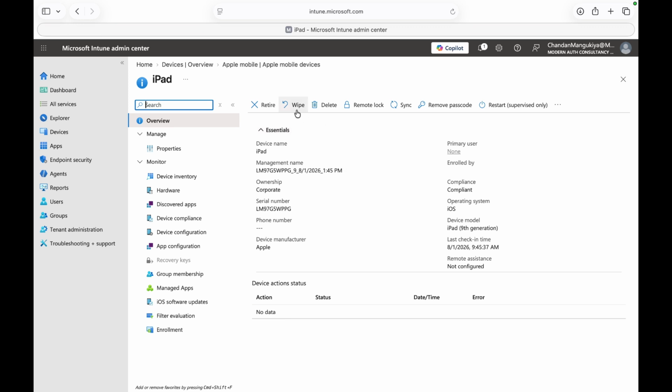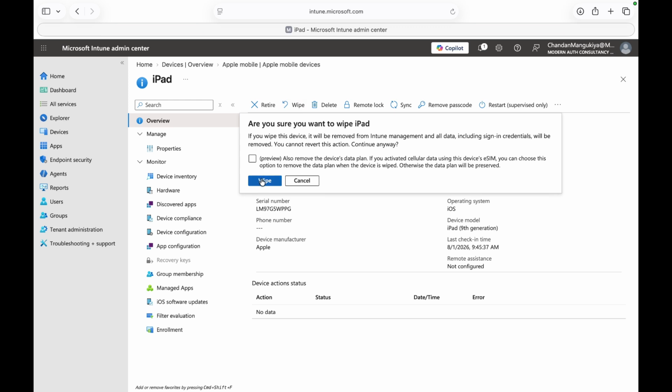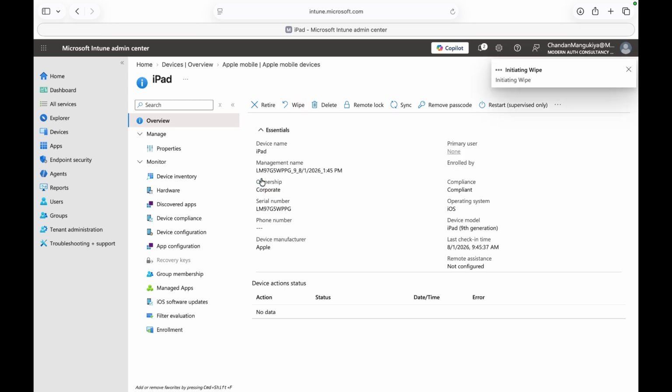Now, let's talk about the wipe button. When you click wipe on a device record in Intune, Intune sends a command down to the device to completely factory reset it. Everything on the device is erased, including the management profile, all personal data, all company data, and everything else on the device. Just like Retire, the device needs to be online to receive and action that command. If the device is not online, the wipe will not happen. On the Intune side, the device record will still show up in the portal until the device confirms the wipe is completed. Only once that happens will Intune delete the record and stop showing it under Devices.